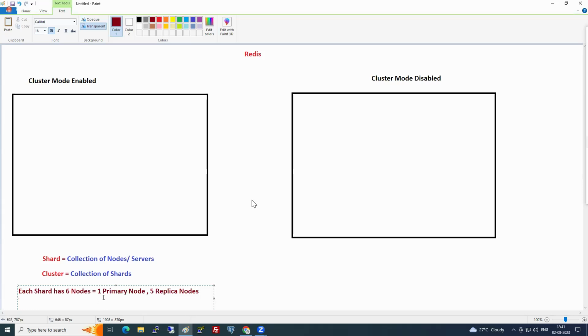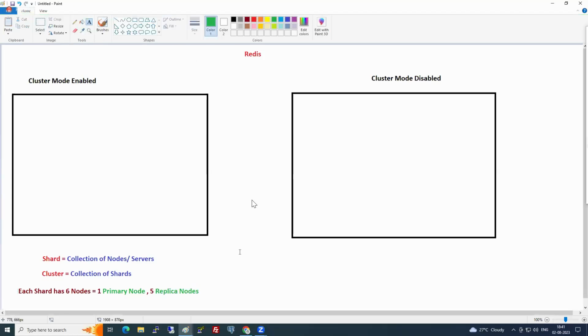One shard contains 6 nodes: one primary and 5 replicas. Primary is mandatory. How many maximum replicas can you have? 5. Can you have 1 also? Can you have 2 also? Yes. Now you all understood what a shard is?